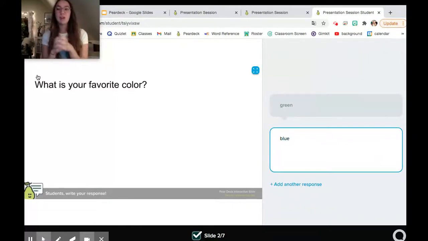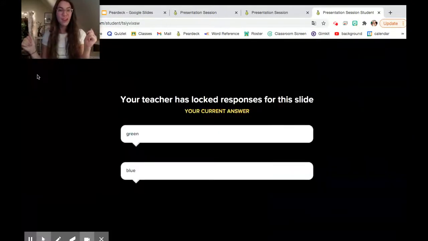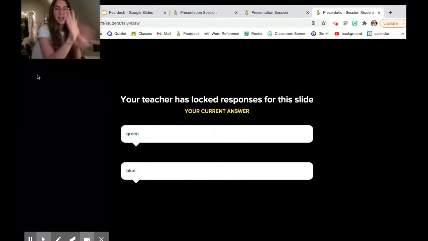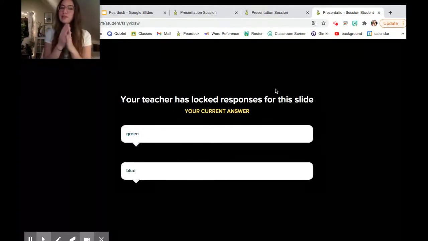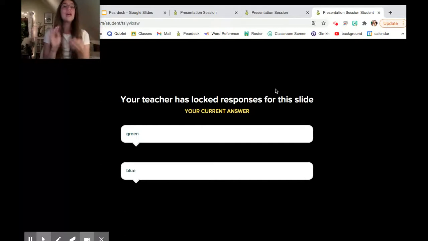So once the timer counts down, it locks at 0, which is really great because you can multitask. You can maybe even talk to a student if you wanted to while the timer is running and other kids are doing stuff. There's so much that you can do and utilize with that timer. And I also find that students can get a little bit lazy when it's a Pear Deck because there's so much time to get stuff done. Putting that timer on really puts the pressure on them to get their work done and make sure that they're on task with what you're doing.